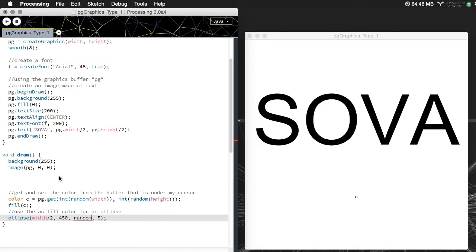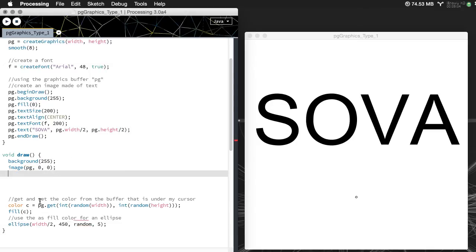What I need to do is set an X and a Y that will be the same for this as it's going to be for that, because what I want to do is say, let's randomly pick a location, let's say right there. Let's figure out what color it is. Let's get that color, and then let's put an ellipse at that exact same location right there, and have a color that corresponds to that pixel below it, right?